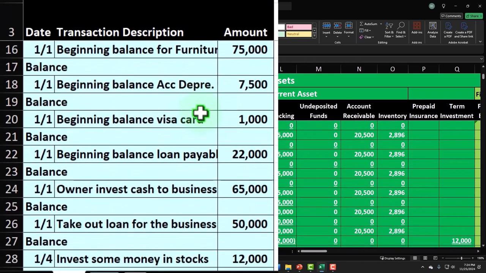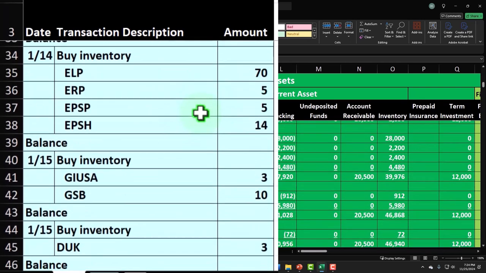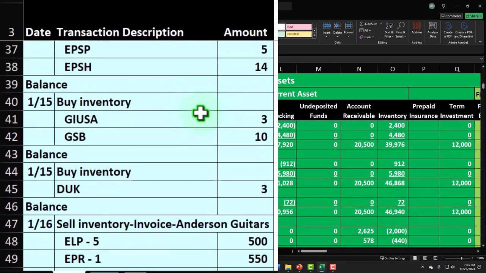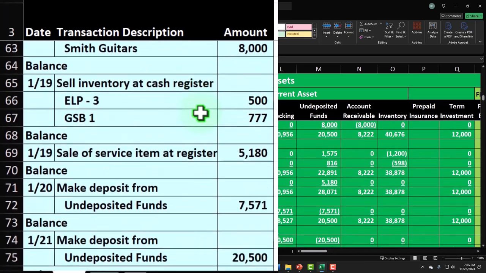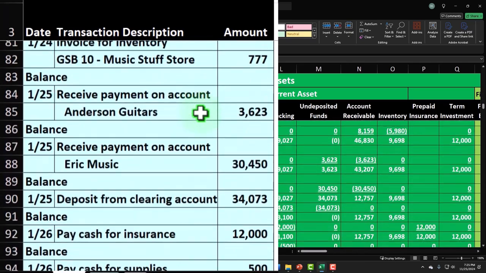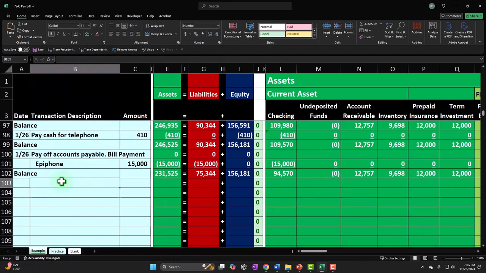We then looked at the journal entries we need for startup costs, typically the purchase of property, plant, and equipment, and possibly inventory, those being the things that we're in essence investing in order to help to generate revenue in the future. And then we started, of course, to make our sales. We're selling inventory items of guitars and service items like guitar lessons and tune-ups or whatever as well. So now we're going to be doing a bill payment form for this transaction. Now, the bill payment form is an accrual type of form.